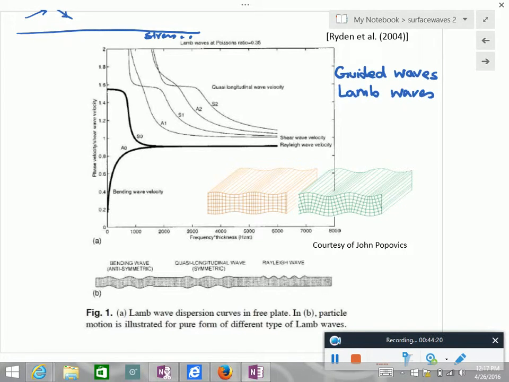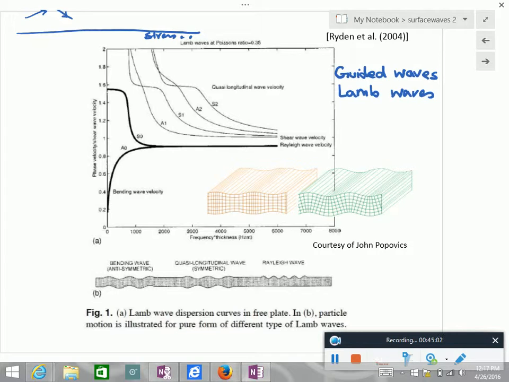Is this showing the 3 different ones that we have simultaneously, or does this show the evolution of it? Do we always have the asymmetric, symmetric, and Rayleigh waves? You need to look at this picture. I explained that, for example, at 1000, you will have only these 2. But if you go to 500, you only have A0, S0. So for harmonic waves propagating inside a plate, they can only happen at this combination of velocity and frequency times thickness.